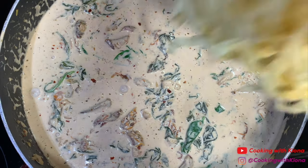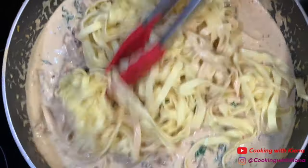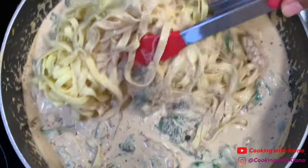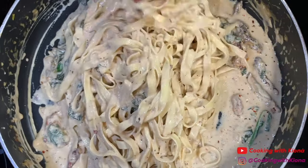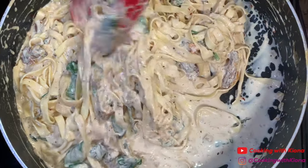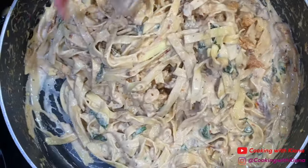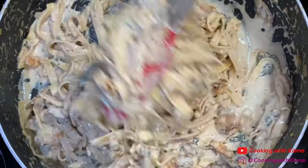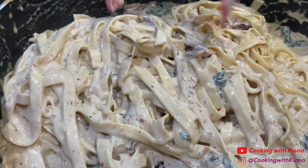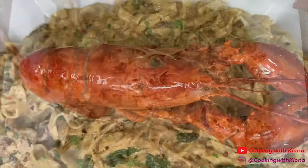Mix everything together until well combined and then add your pasta noodles. Mix your pasta into the sauce until your noodles are completely coated. Then add your cooked lobster from before. And that's it! You are all finished making your Tuscan lobster pasta. All you have to do now is plate it up. And this is the finished result!